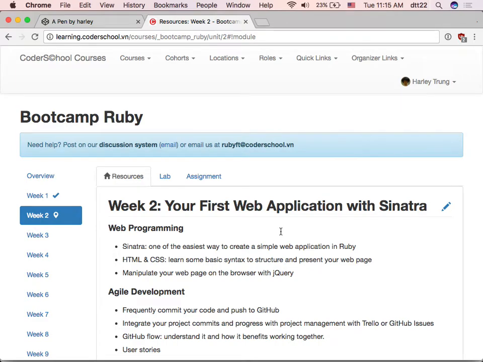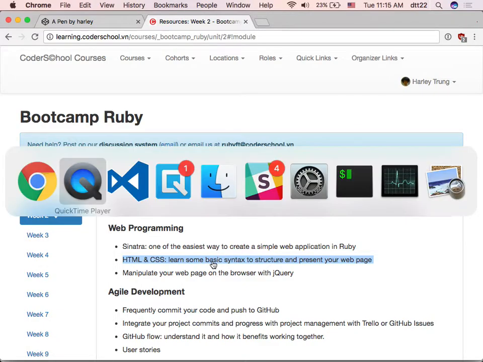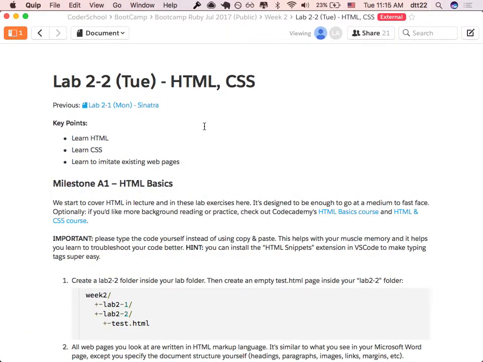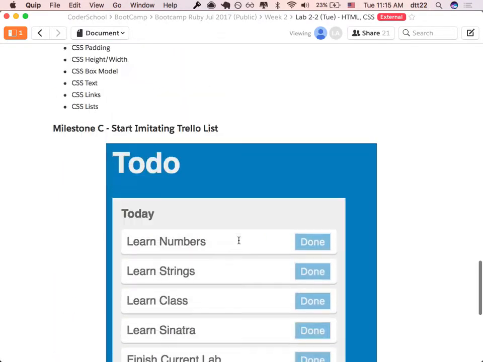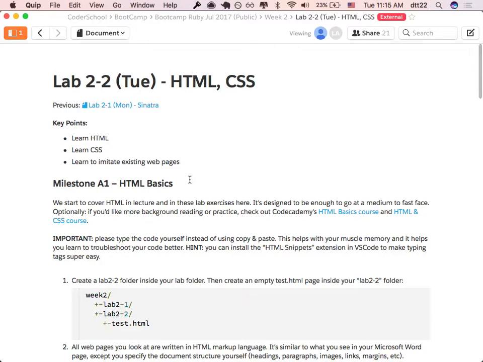Okay, we're all back, still alert, awake, and we're going to dive into HTML and CSS directly. The lab that you're going to start working on is the HTML and CSS lab here. It doesn't touch the previous Ruby code just yet. In the next lab, we'll link the Ruby and the HTML CSS part together.